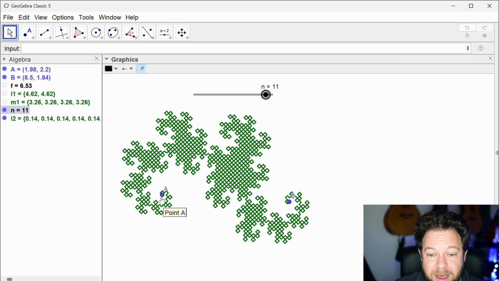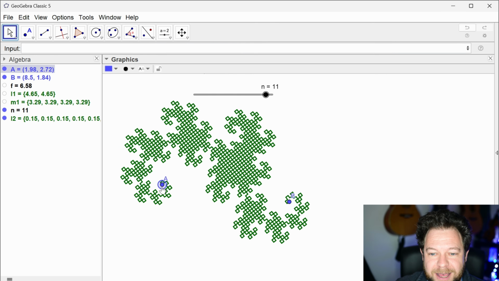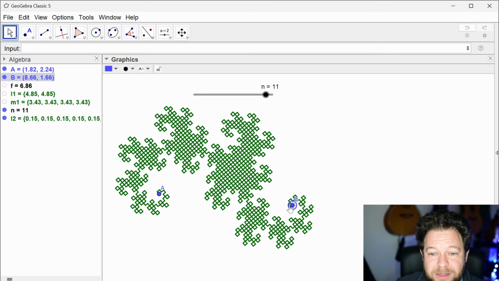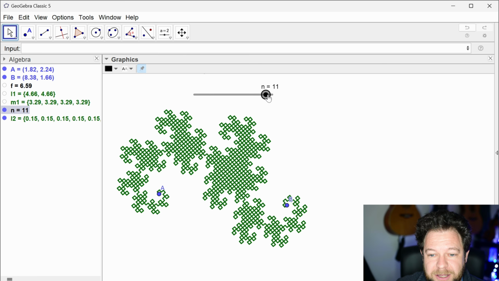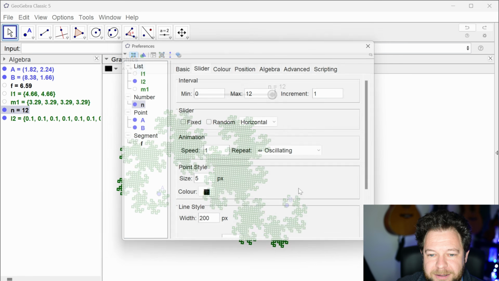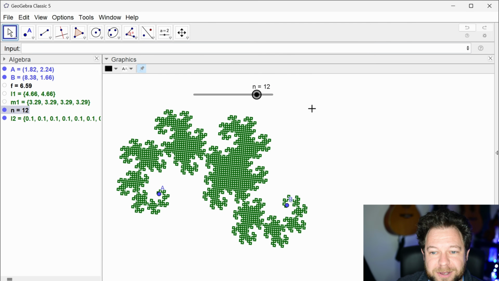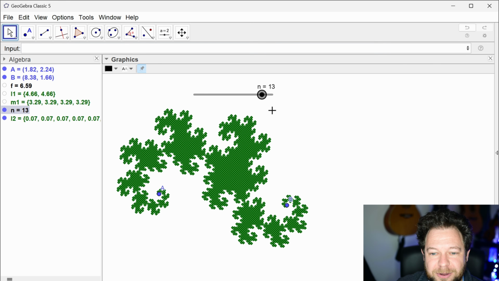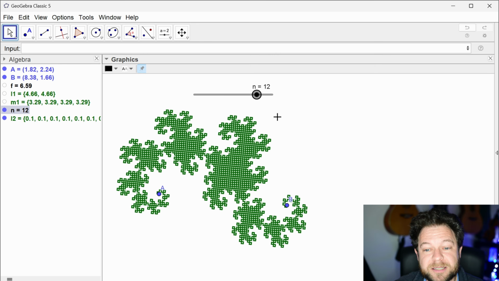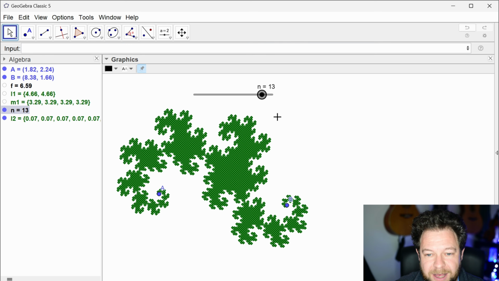And I can still move A and B around to scale it. So I reckon we could get the iteration up higher. It doesn't seem to be chugging too much. Let's go a bit higher. See, I don't want to crash the thing. And you need to be careful with doing iterations that GeoGebra doesn't like, because it's growing exponentially. But you can see that this is tending towards this shape, and actually you get a sense that there is a shape, and actually it's an area.